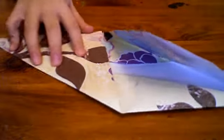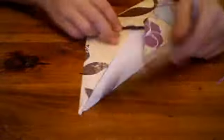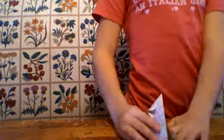You should have it like this. When you're done with that, you're going to take this piece and tuck it into the skinny part. Flip it around and do the same thing — tuck this fat piece into the skinny piece. When you're done, you should have this. Then you're going to flip it over and do the same thing to the other side. When you're done with that one, you should have it like that. Do the same exact thing with the other side. That's one piece — now you need to do six of those.